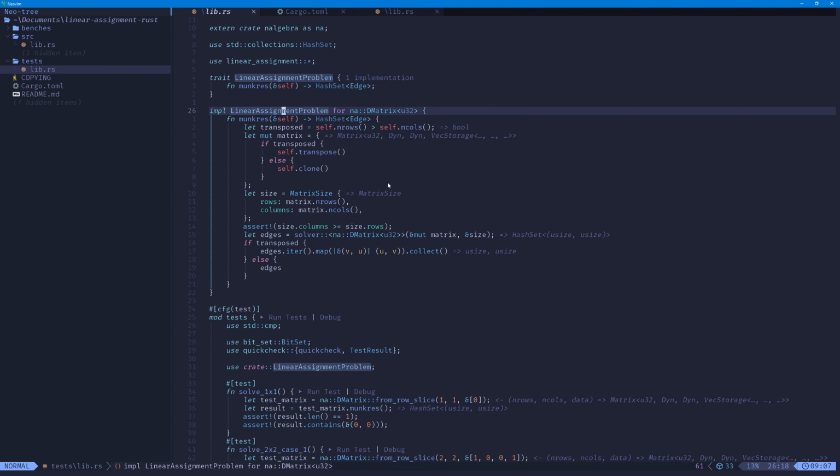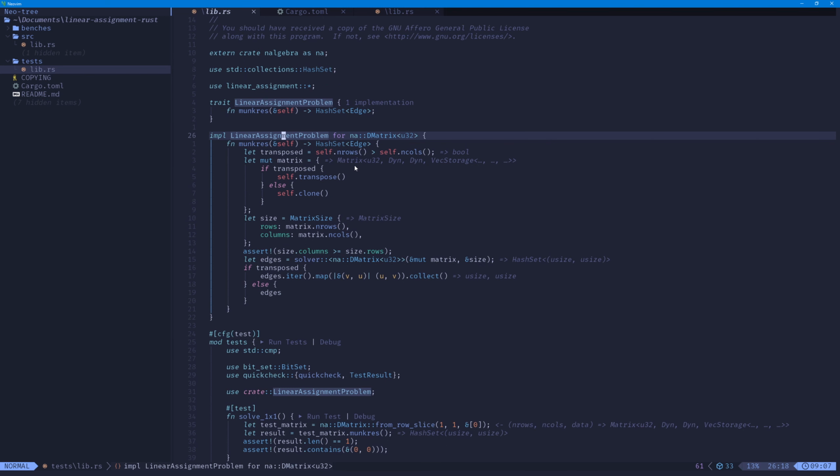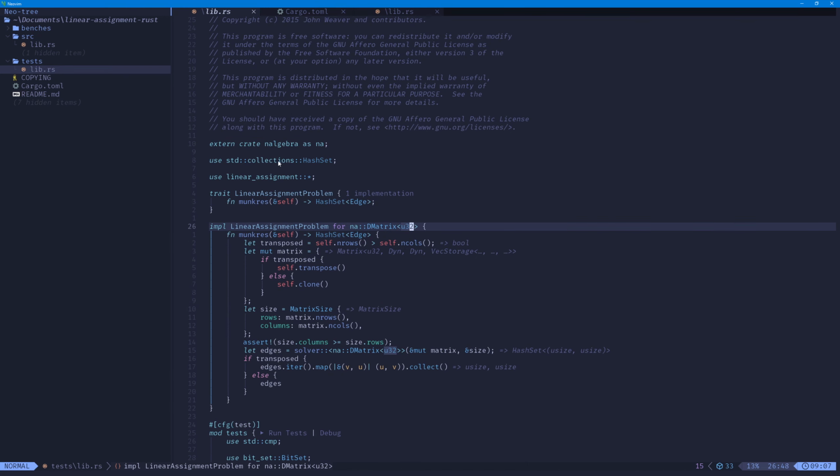so remember, I was saying before that the way things are implemented right now, the implementation of the algorithm is generic, and it doesn't know anything about this, the in algebra matrix.